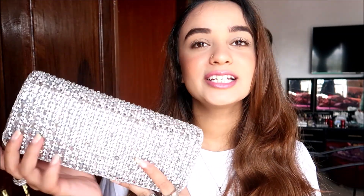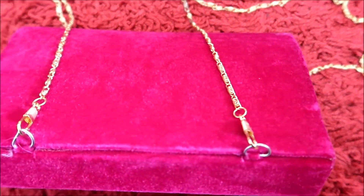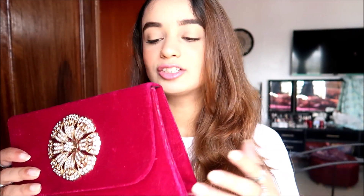The last bag I actually wore very recently — you may have seen it in one of my Instagram posts. It is shocking pink in color and fully velvet, with just a pretty flower detail in the middle. It's pretty simple and very cute. It actually looks better when you hang it rather than hold it. It's pretty big so I can fit both my phones plus a lipstick. I've only worn this one once; it's pretty new.